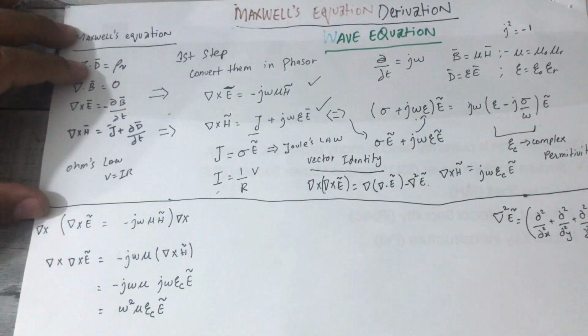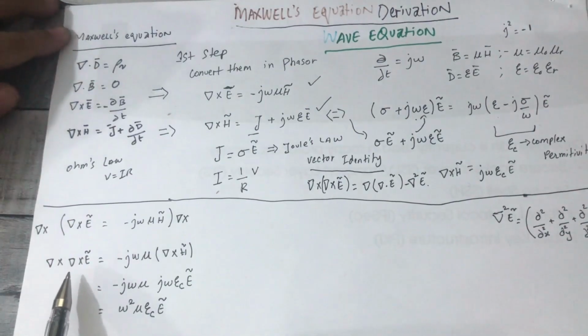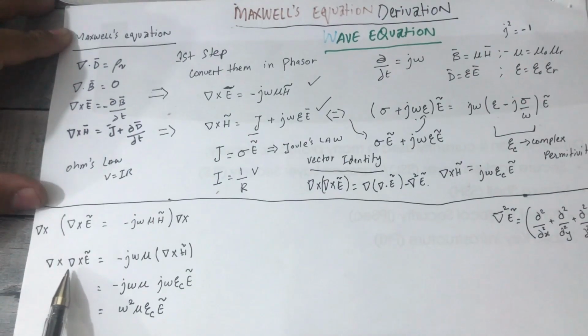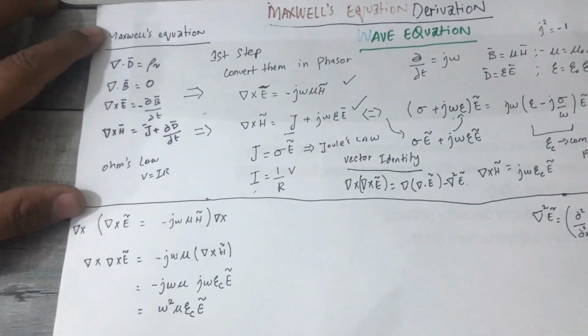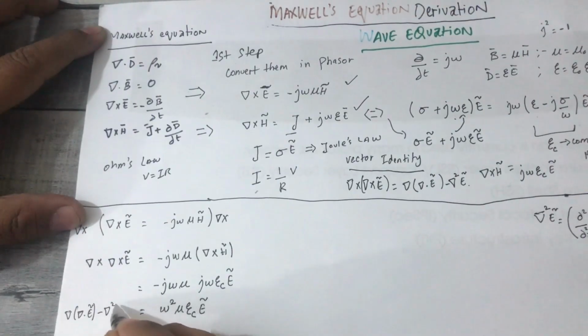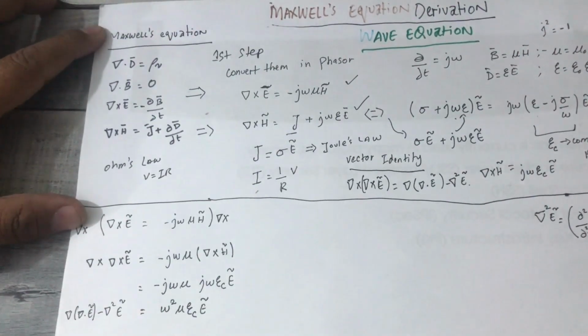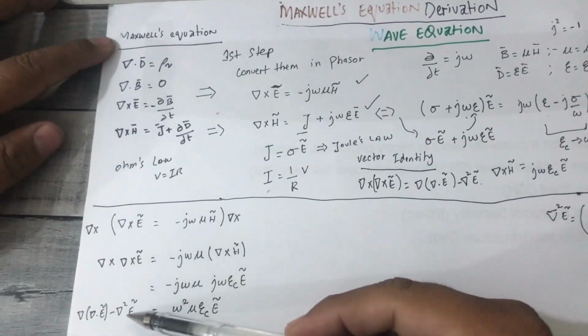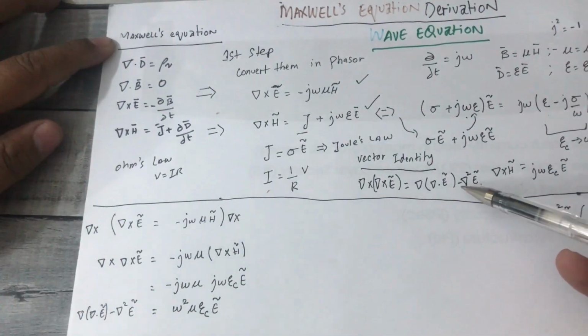So the first thing I'm going to do is this. Now if I look at this particular vector, what else do I know? If I have a charge-free region, let me write this down over on this side. This is going to be minus del squared E. I know something about this, so I'm simply replacing that with the identity that I'm using, which is right here.